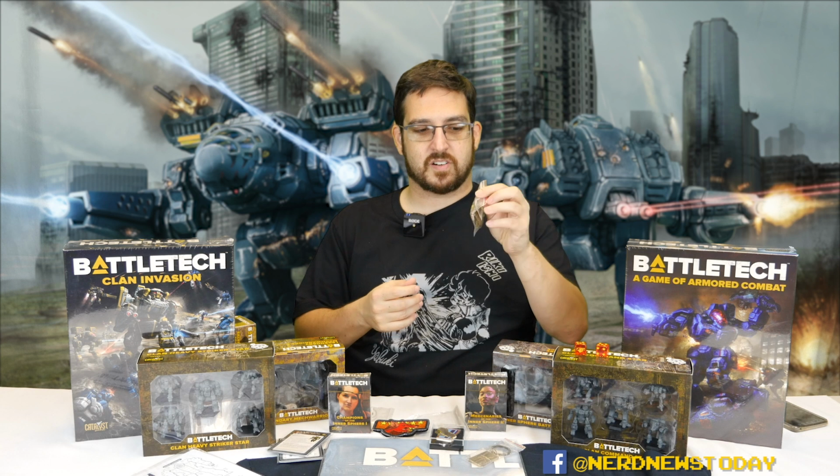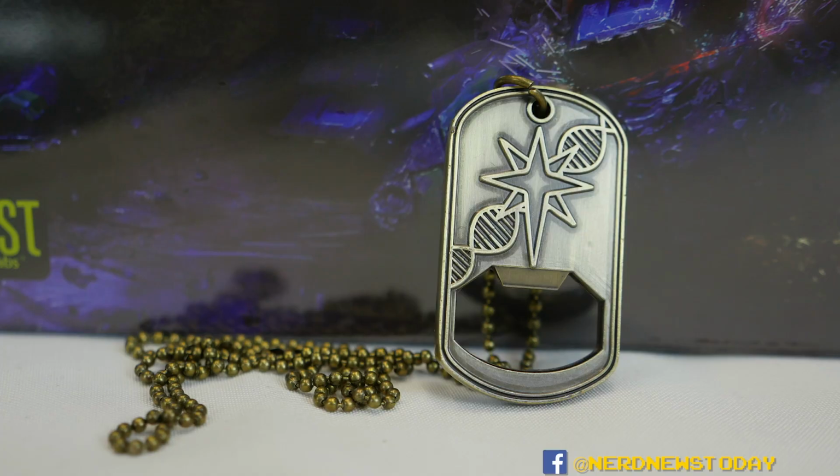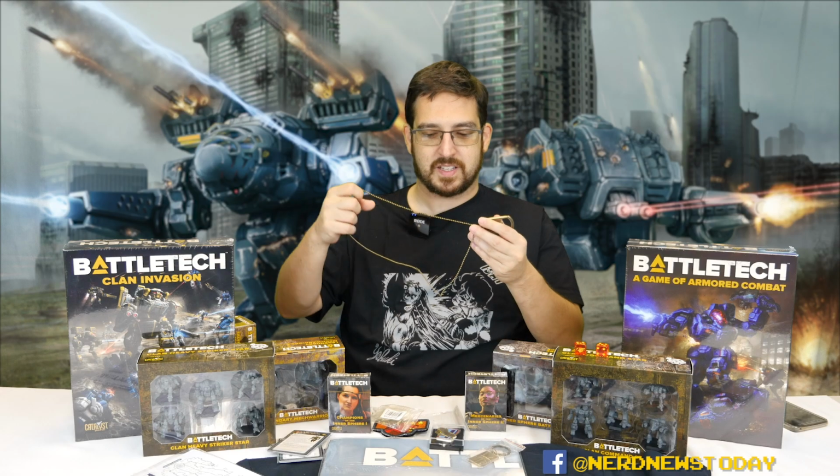And last but not least, in terms of souvenirs, I've also got a Clan Codex dog tag. That's really cool. I guess I'm gonna put this on right now, in fact. At least I'm gonna try and put this on. We'll see how long I leave it on, because it's gonna probably make a lot of noise next to my microphone. There we go, Clan Codex.